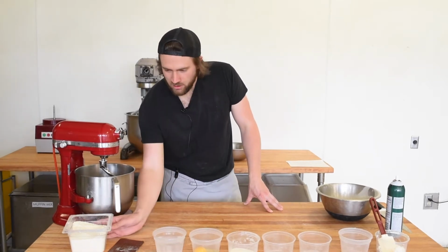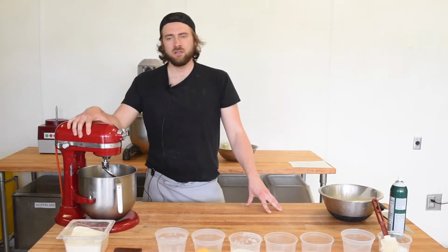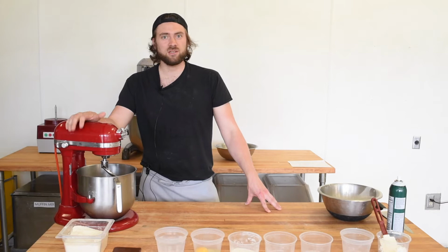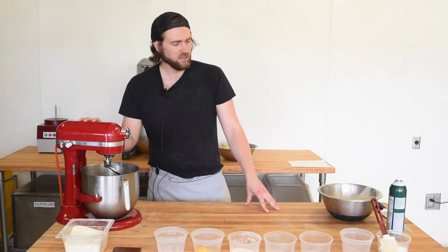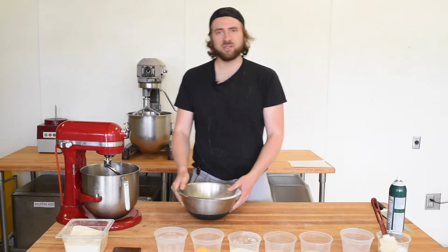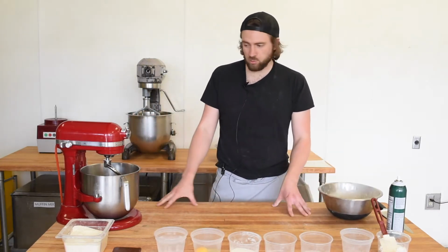It's pretty simple. You'll want to have a stand-up mixer here. You can do it just by hand, but it's a lot more time consuming, so if you can get a hold of a stand-up mixer, I recommend doing that. You'll want at least one separate mixing bowl aside from the one that goes on the mixer. And that'll probably be enough.